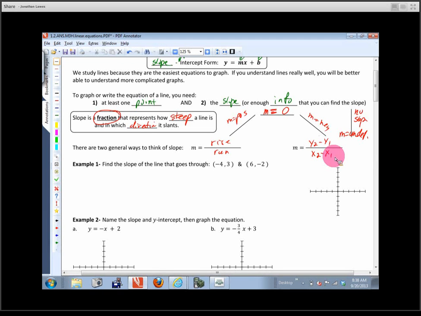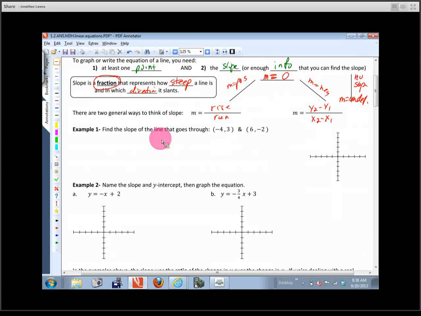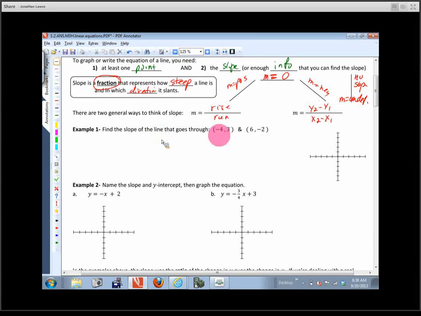And you've got some very simple equations here, very simple problems. Some of them just say, find the slope of the line that goes through these 2 points. So again, we're going to call this one x1, y1, and this one x2, y2. And if people make mistakes, this is the mistake they make. You with me? y2 is negative 2 minus 3. x2 is 6 minus, oh, there's already a minus there. I don't need to write that.